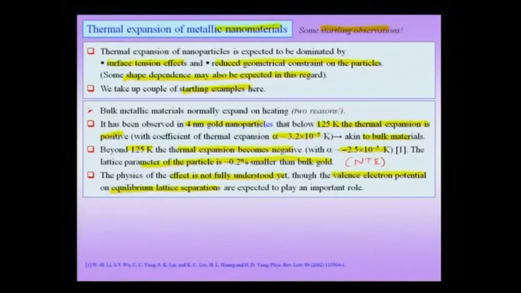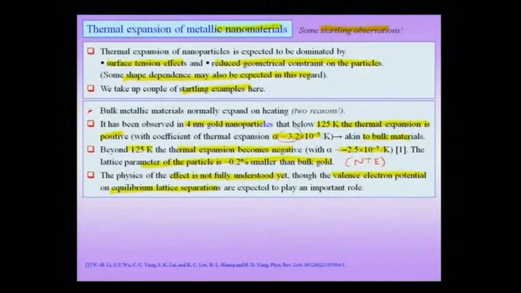We are talking about extremely small gold nanoparticles of about 4 nanometers, and temperatures which are pretty cold, below room temperature. This happens, as we note, only in a certain temperature regime and not in all temperature regimes, and perhaps with time we will come to know what is really the mechanism behind such an effect. Nevertheless, it is very interesting to note that in nanoparticles and nanocrystals, you can have a negative coefficient of thermal expansion, of the same order of magnitude as the positive coefficient. Both are of the order of 10 power minus 5, and even the magnitude is pretty much similar. So, it is definitely a very significant effect.